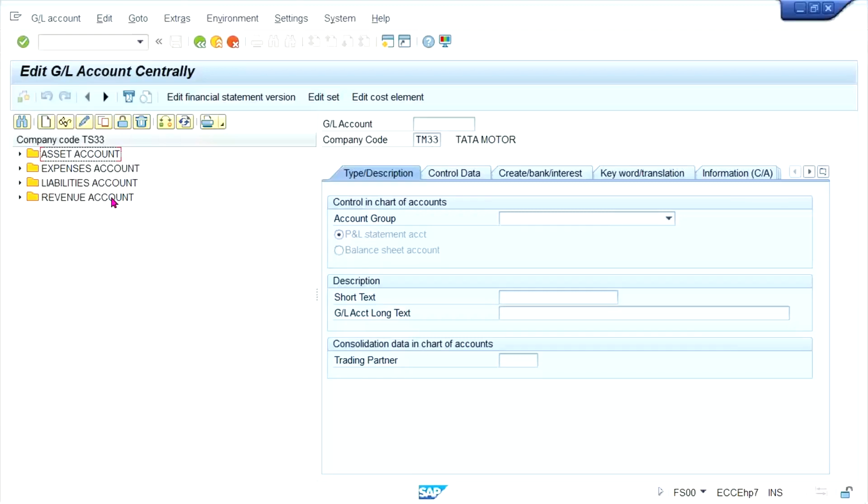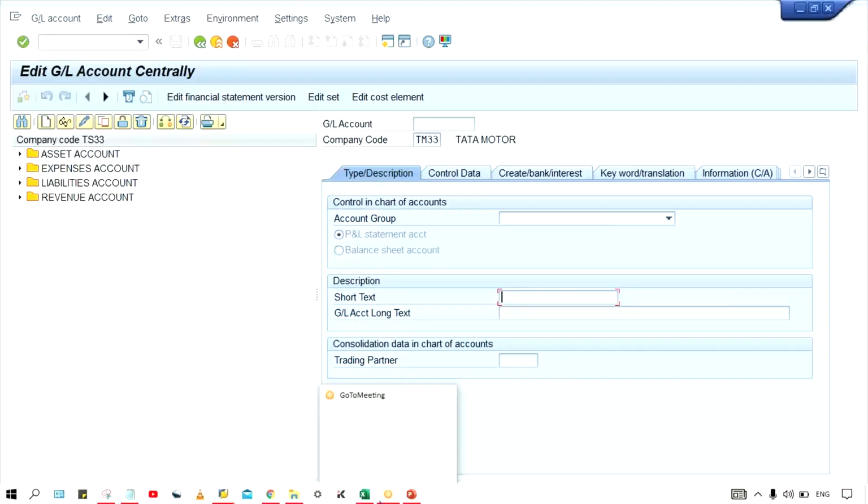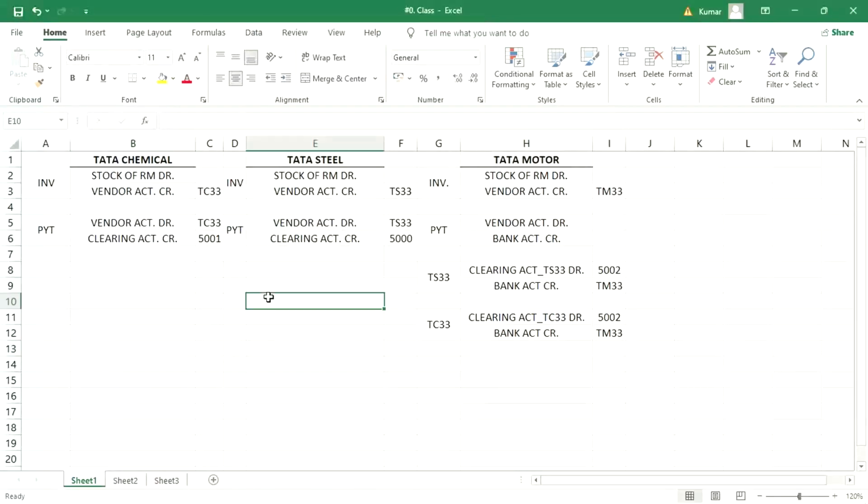But guys, don't use the account number. We will not use 5,000 here, right? Why? Because 5,000 is already set up for Tata Motor, right? If you are going to set up 5,000 here, then a different nomenclature is there for that GL account. So whatever this part is, that belongs to client level setting, guys, right? So let's suppose, okay, we just do one thing, guys. We are using, okay. So here what is happening?